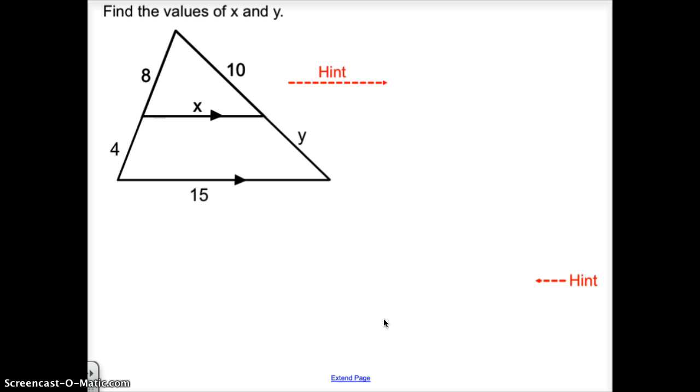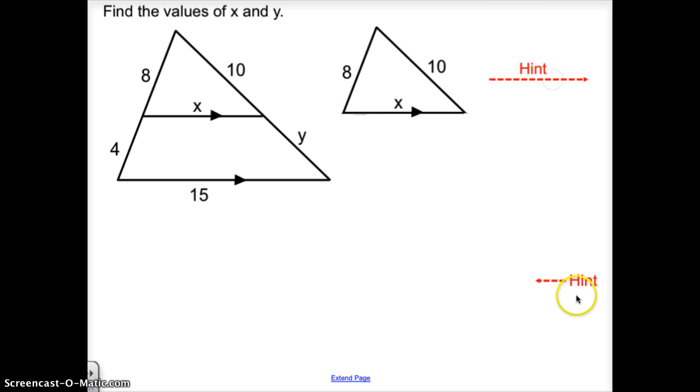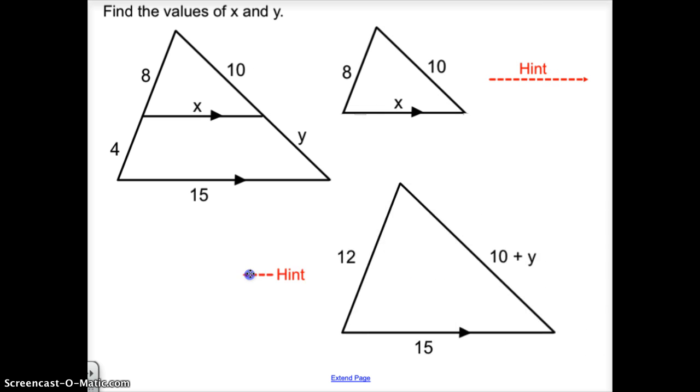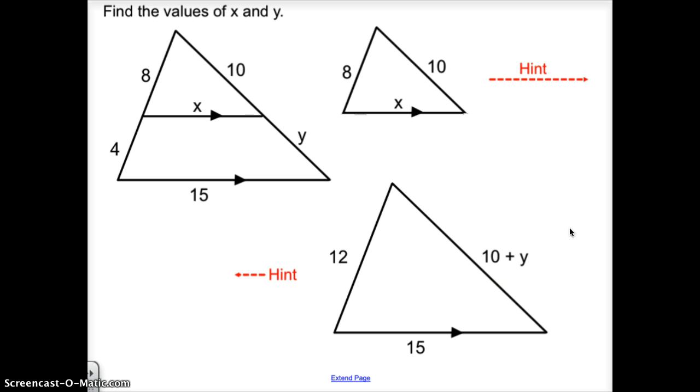Our next example is example 1 on your worksheet, so if you don't want to cheat, don't look at it. But we're going to try to find x and y, and the given information is that we know that these two lines are parallel. We don't know, obviously, that these two segments are congruent. However, we could create a proportion, and here's the hint that I'm going to give you. We can actually break up this triangle into two pieces, the small triangle and the large triangle. Given that information, we could then form a proportion to solve for x and y.